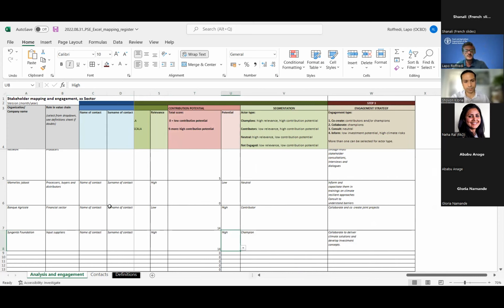So this is briefly what we wanted to share with you at this stage. And of course, you have to keep in mind that this approach can be adapted very easily to the local needs and context, also in terms of scoring system. If you have any suggestion to propose, the document is of course open to any kind of review. But we hope that this will facilitate a bit the practical declination of the mapping approaches in the countries that will integrate this type of exercise in their activities under the SCALA program. So my presentation is over, and let me pass the word back to Siobhan before opening the floor for any kind of questions.